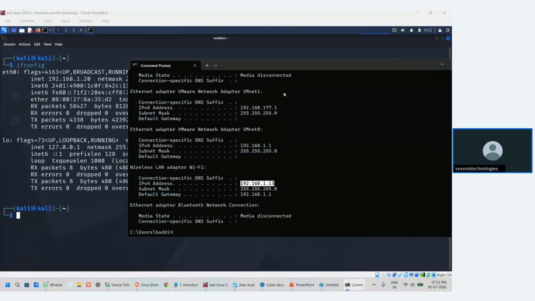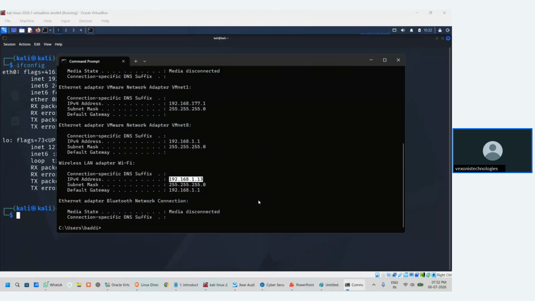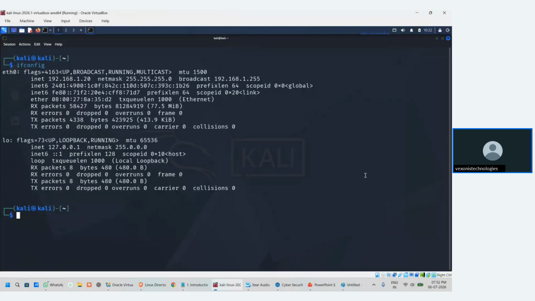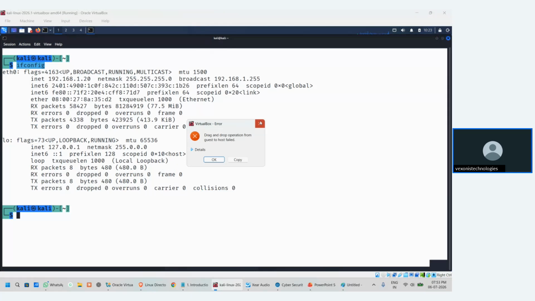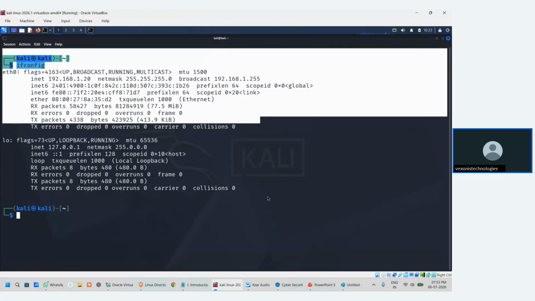So like this, there will be small changes between Windows commands and Linux commands. In Windows, we mostly will not be using commands because we are habituated to everything being graphical. In Linux, we need to get habituated to the terminal. Why? Because once you hack any machine, you will not get a graphical interface. You will get only this shell. If you don't know the commands very clearly, then how can you do it? That is impossible, right?